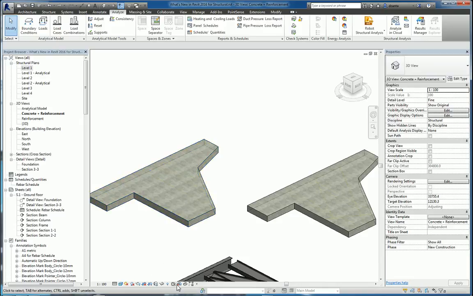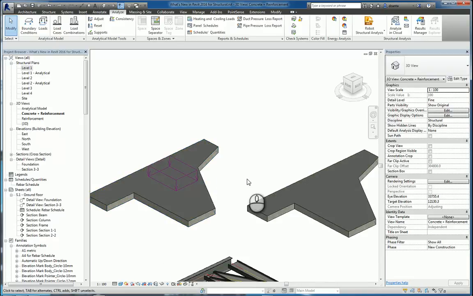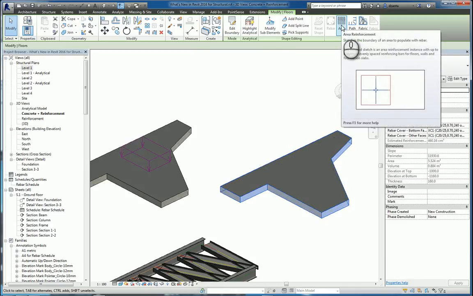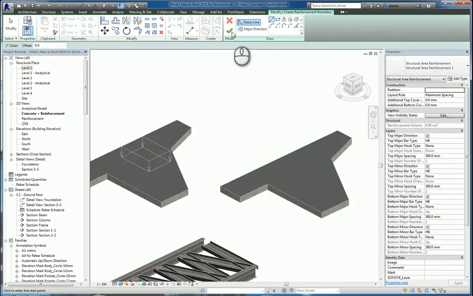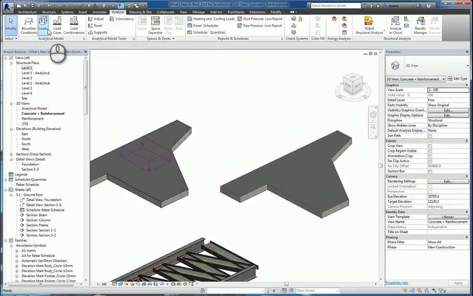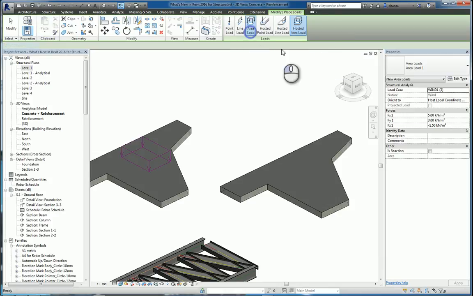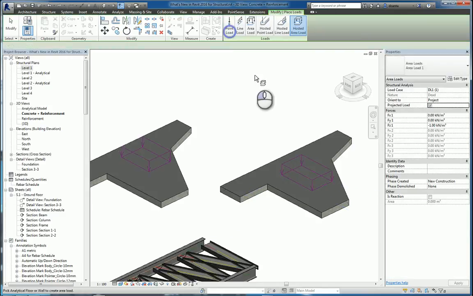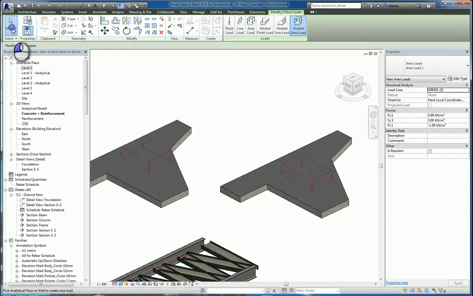I'm going to switch and turn on the analytical model so you can see that. I'm going to go over to this one here and I'm going to do an area load. Let's do it this way. Let's do load. Let's do an area load, and we will make this projected with a projected load, and we will draw the rectangle and hit the green check mark and modify.